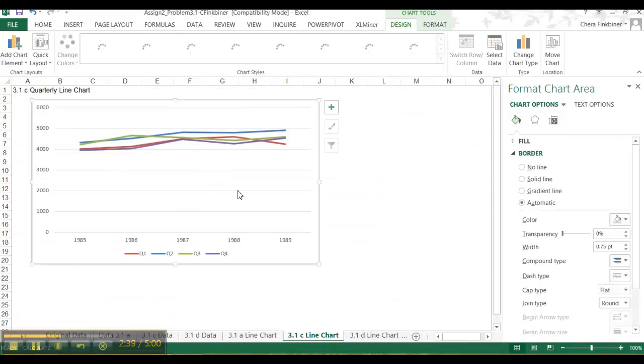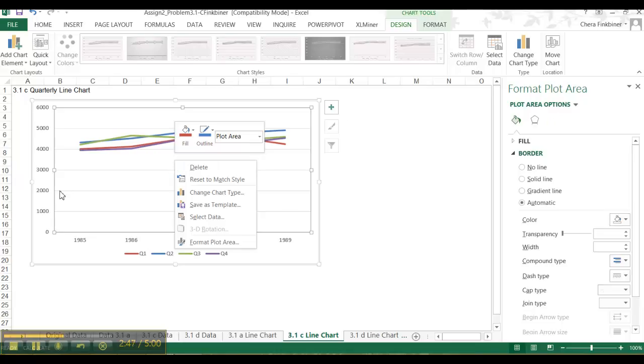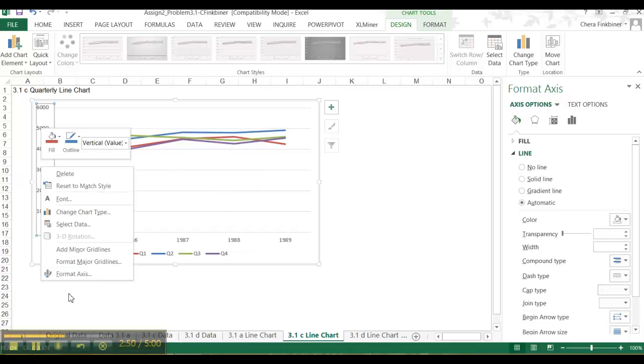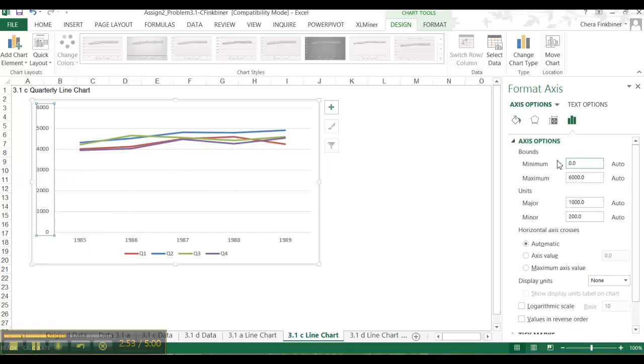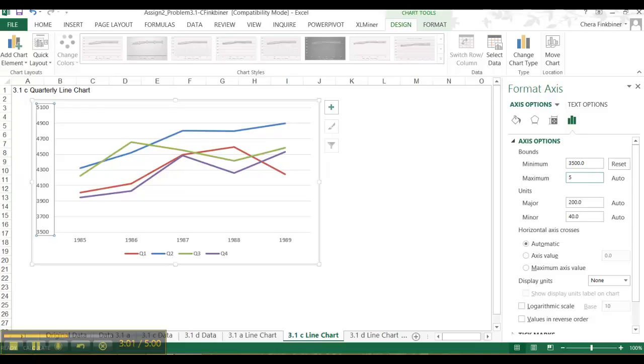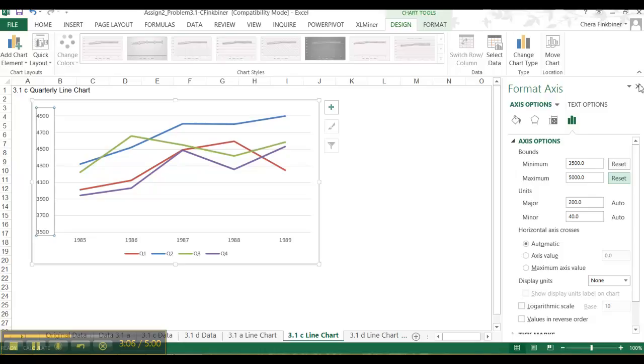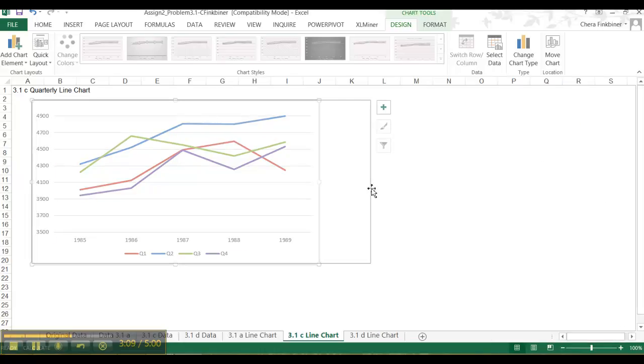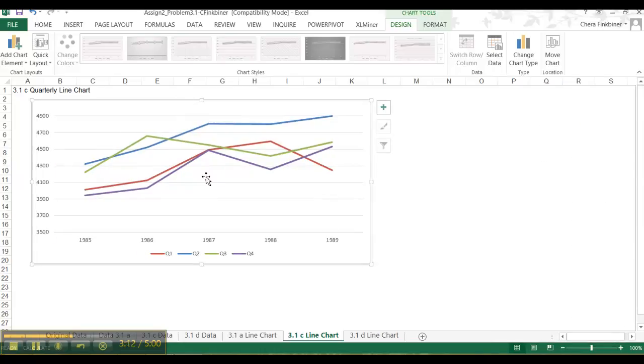So if I go over and I check on the line chart here, everything's kind of bunched up here. So I want to do a zoom. And to do a zoom, if you remember, we went over here to the axis and chose Format Axis. And we're going to go ahead and look at 3,500 again, minimum, to 5,000 maximum. And tab out of that and close. Then we'll make this a little bit bigger so that we can see the variation, the differences a little bit better, and how the quarters look with each other.